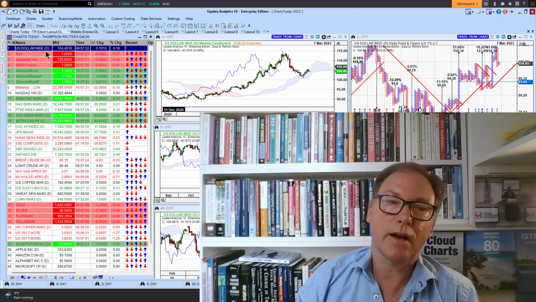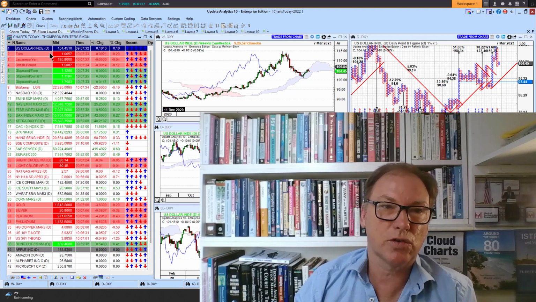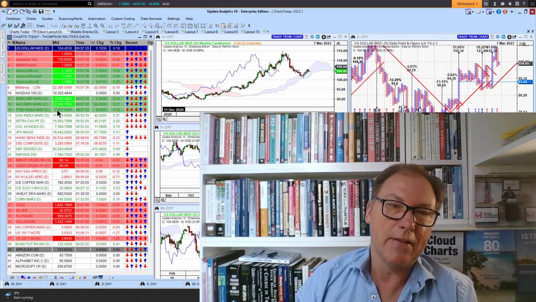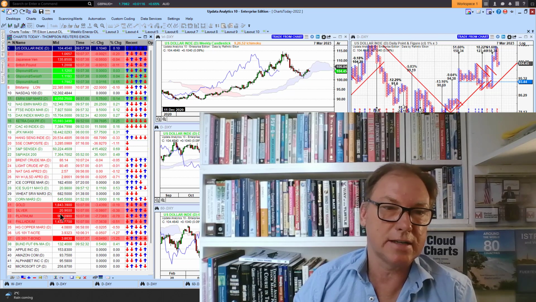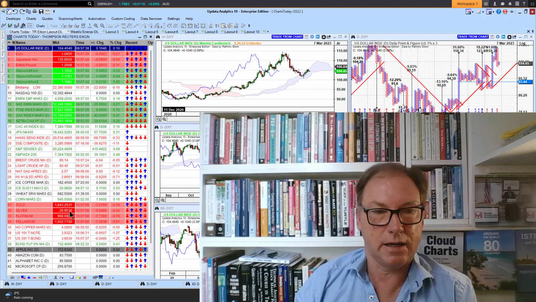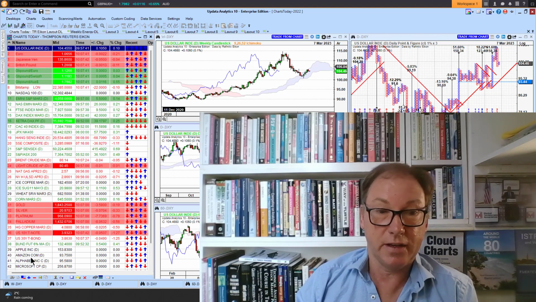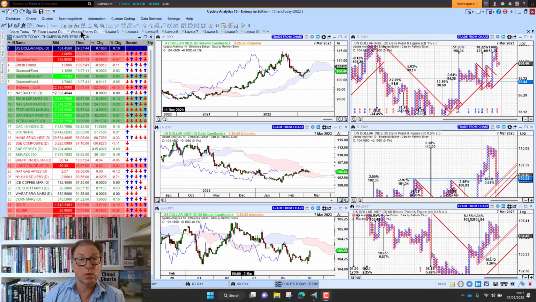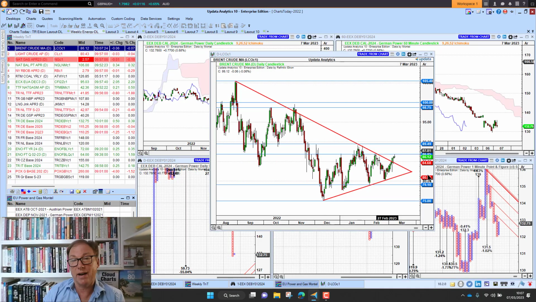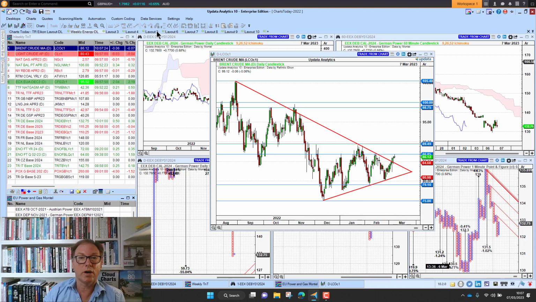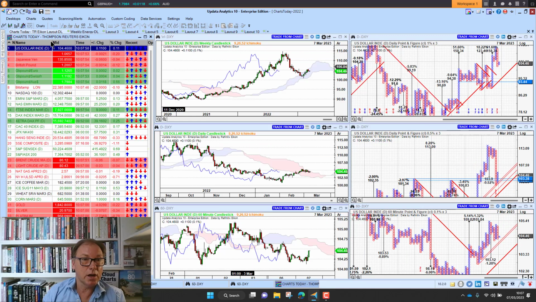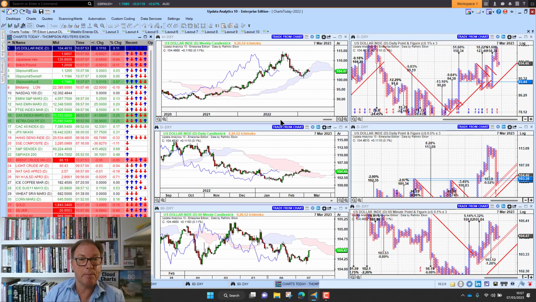Again, quite a lot of mixed colours on the screen today. We'll take a look at Forex first of all, just the main currency rates, and then look at global stock indices, commodities, including precious metals, the yield charts, and then last of all, we'll take a look at energy. Quite interesting, we're seeing a breakout occurring out of this symmetrical triangle for crude oil, and we'll talk about that as well.